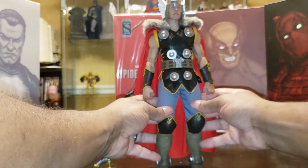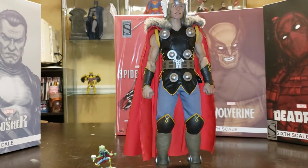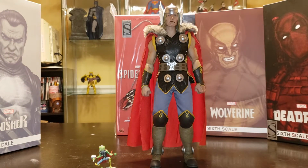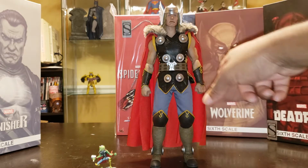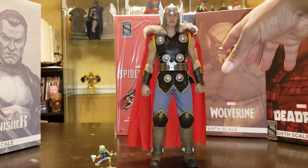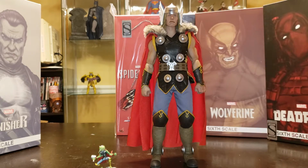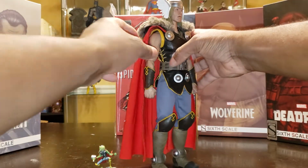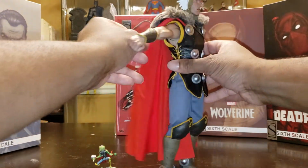The figure is very tall, but it's kind of lean for Thor. That's why when I get my Fison M35 in, I'm gonna want to customize this body and switch it out. Hopefully I'll be able to close up the sides of the tunic because that body might be a lot wider. But this does seem very nice with the proportions, very well muscled, still kind of lean. But he looks like he's built better than Superman. Everyone's built better than Superman.